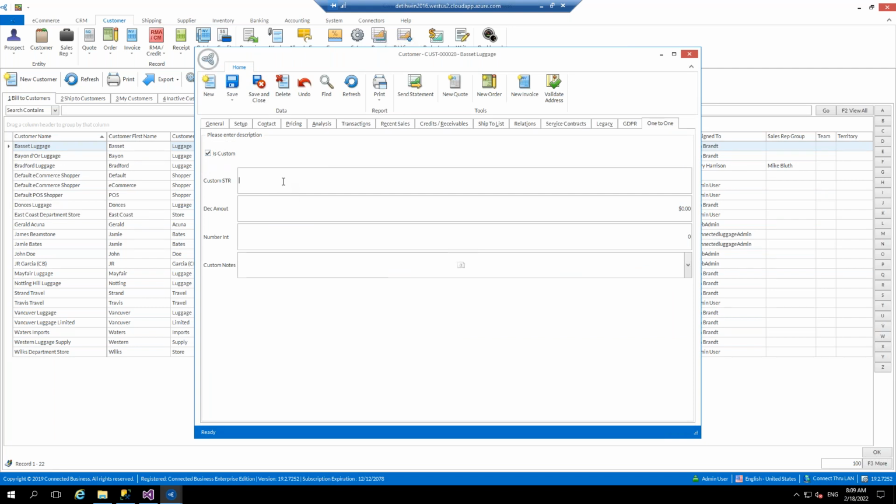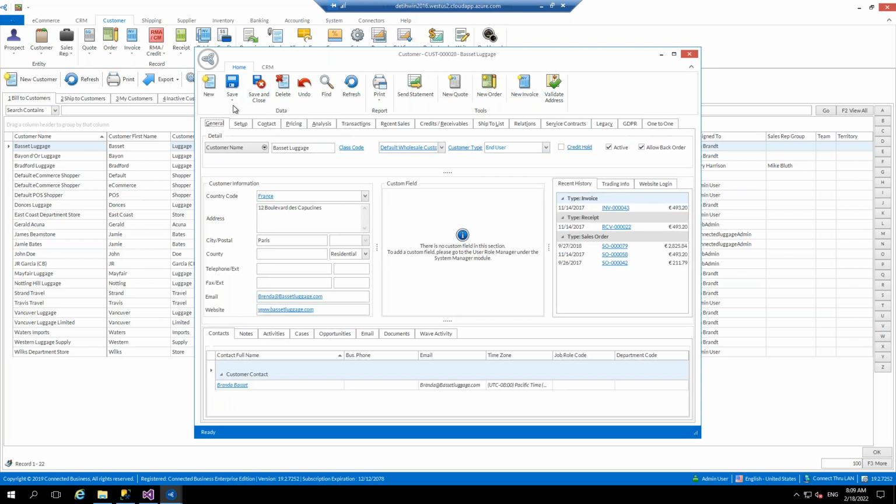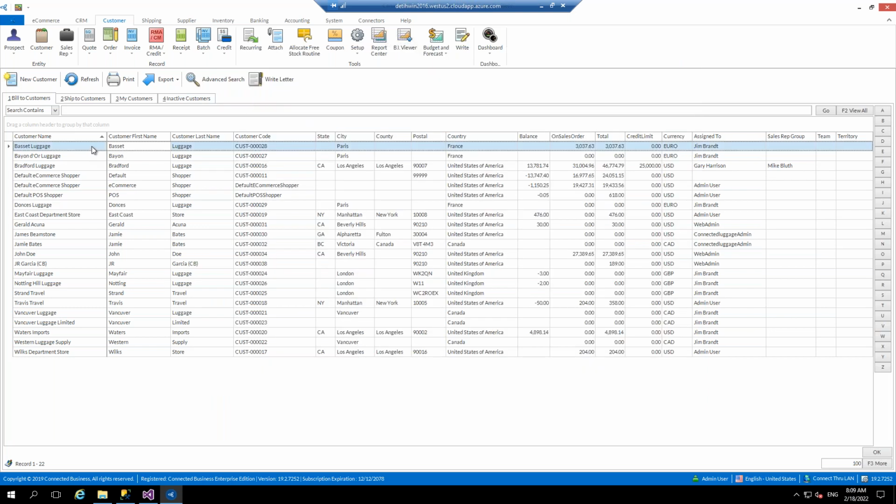This custom testing 20.1, 2, and then the quick brown fox jumped over the lazy dog. Save and close. This one.